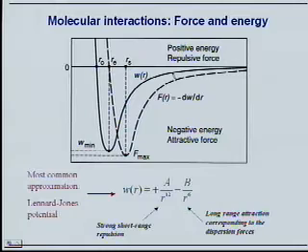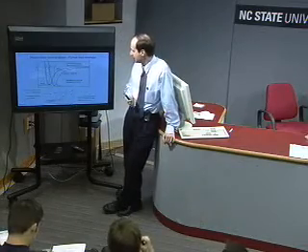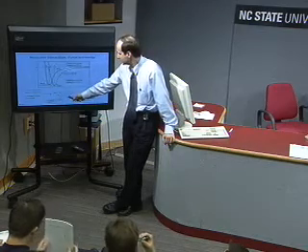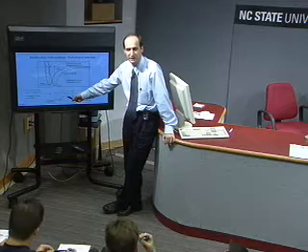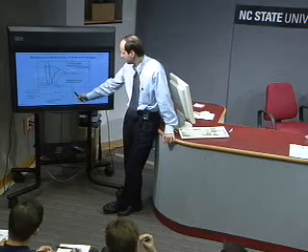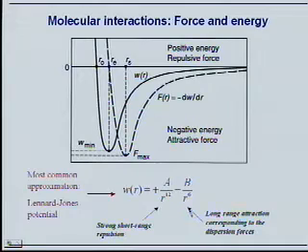And before people had even understood the molecular origin of the van der Waals forces, which we're going to discuss right now, there was this Lennard-Jones expression, which is still used very often these days. It says that the energy would be equal to a constant divided by the 12th power of the distance between the particles, minus another constant divided by the 6th power of the distance. This is the attractive term here, and this is the repulsive term.